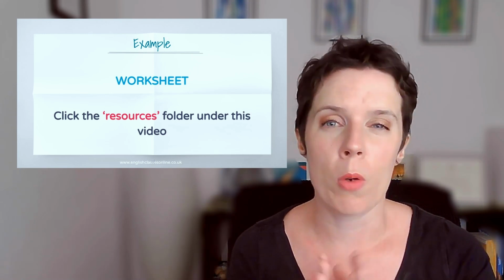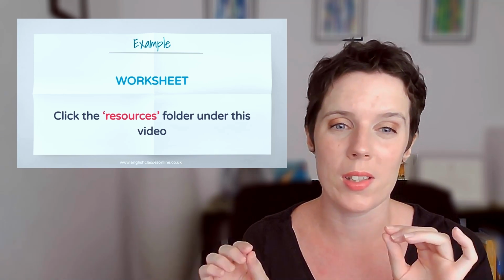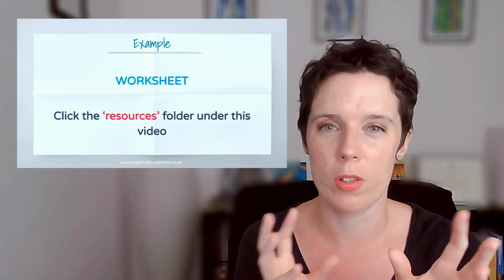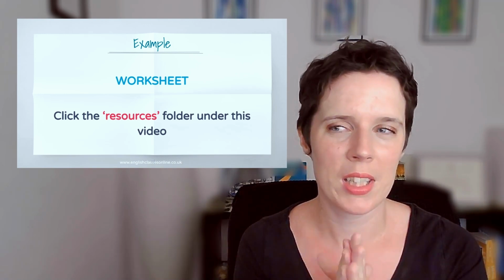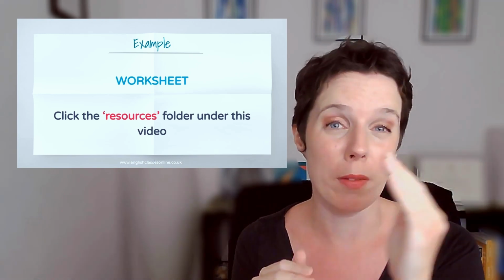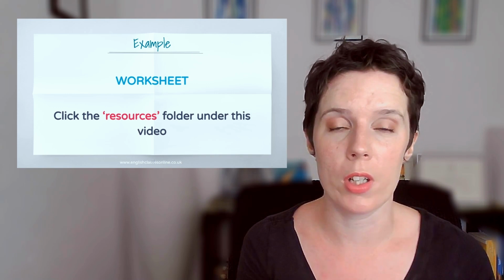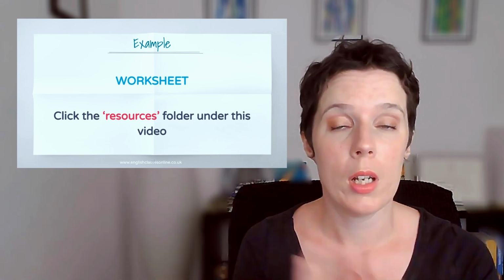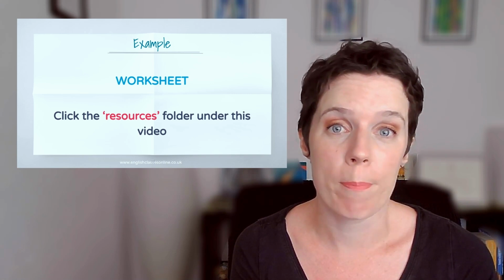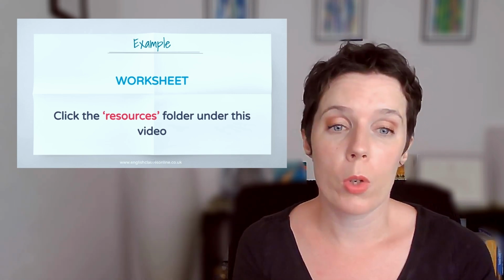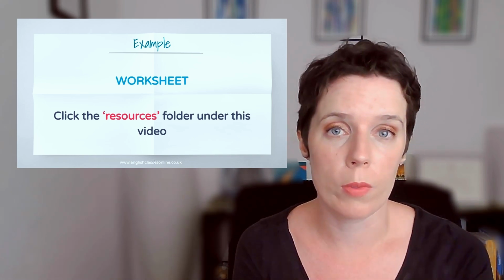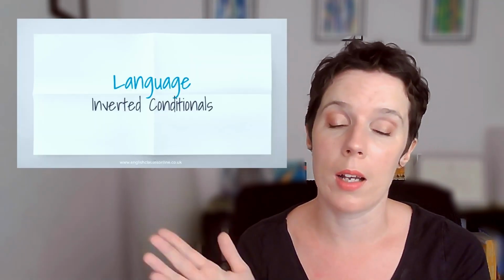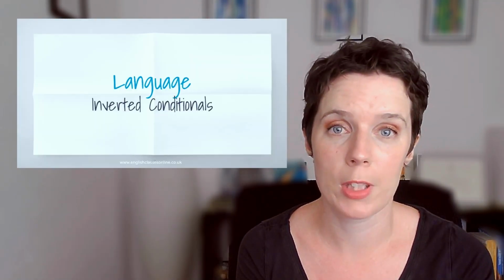Please use them. Don't go crazy with them because your writing starts to look a bit odd, kind of a bit robotic and it doesn't really flow well if you use too many, one after the other. So I would say two max, one in the introduction, one in the conclusion. That's enough, really. Okay. So have a go at that worksheet there, get comfortable with using inversion, and then head on over to the next lecture where we're going to look at inverted conditionals. Okay, I'll see you there.